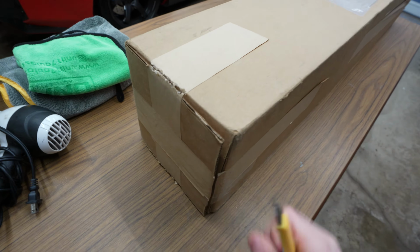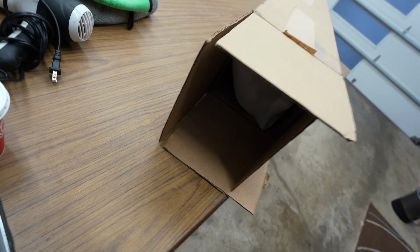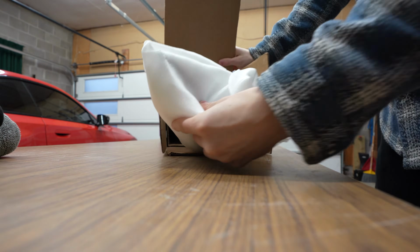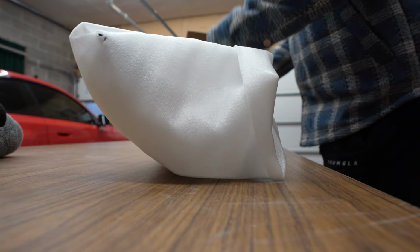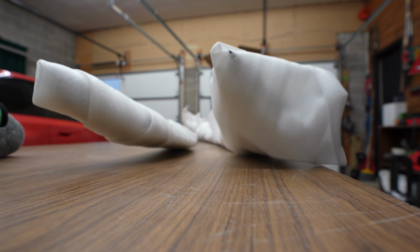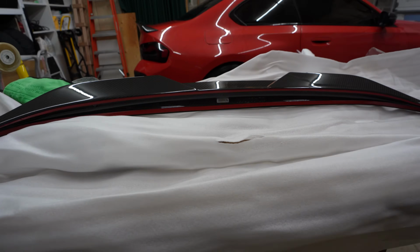Looks to be taped up in a couple different spots here, so I'm doing this with one hand. This is very difficult. Ooh, I see it in there. It's poking out. Oh yeah, there it is. Two spoilers. As you can see, we got two of these bad boys. Let's take a look at what we got. And boom, there she is. Oh man, check that out guys. Yo, it's so tall and aggressive.